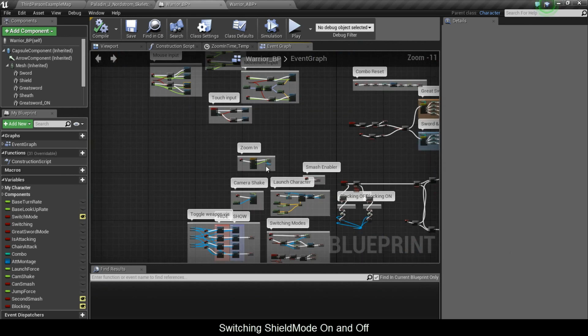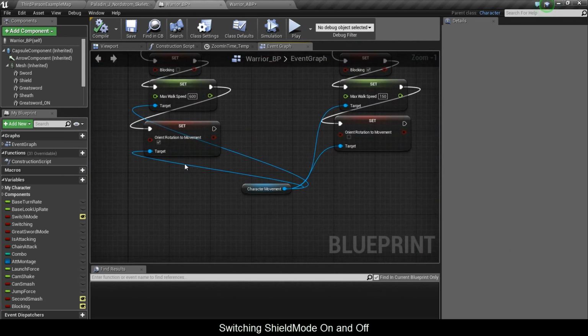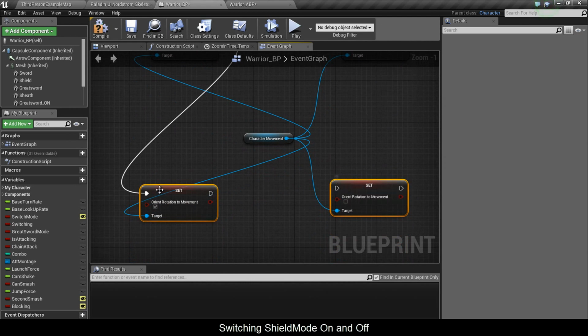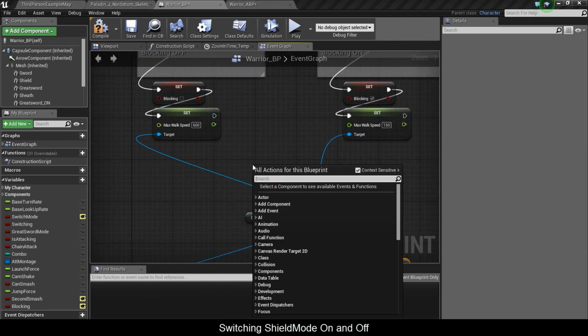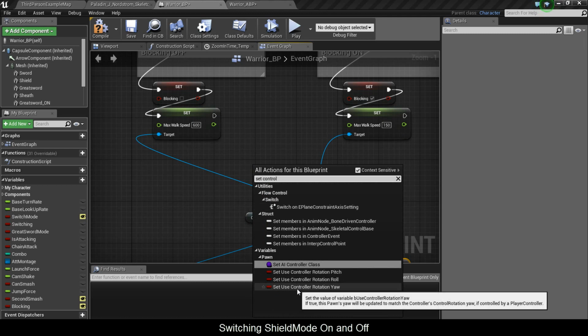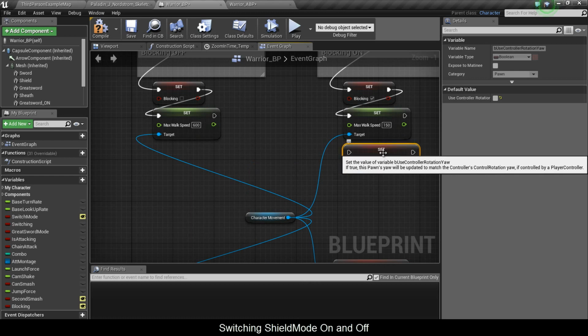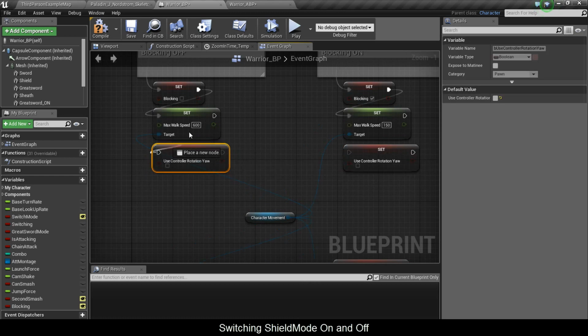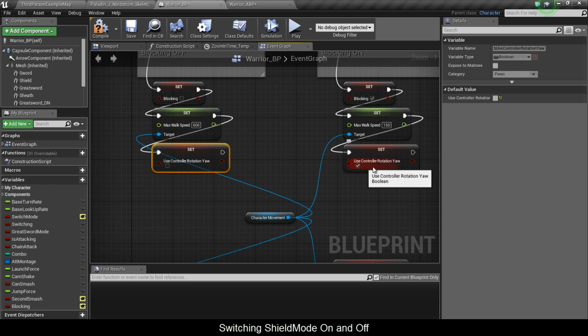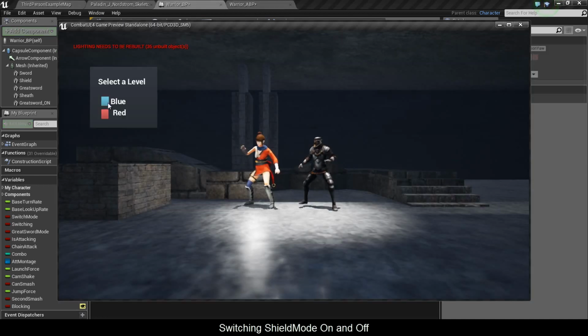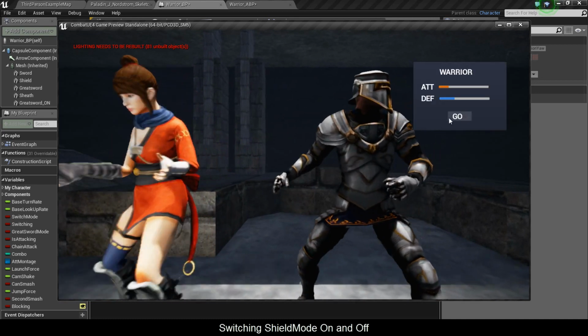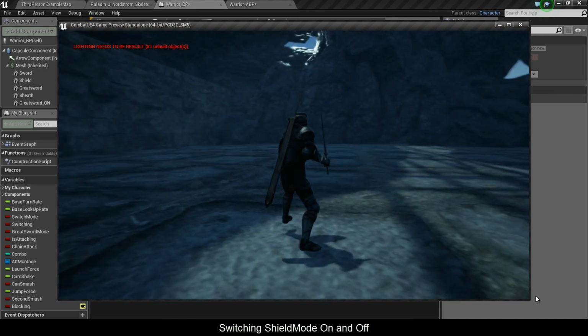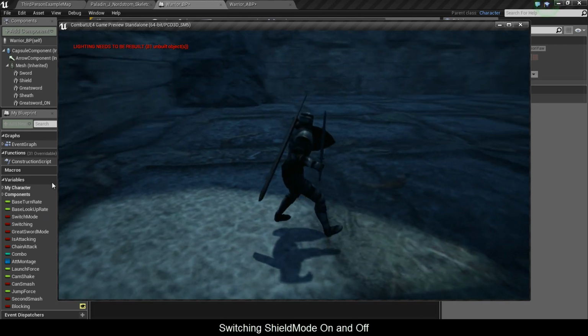So what I can do, now this is going to be the second method. These 2 nodes, I could take them out. And if I remember well, it was set use controller rotation yaw. I wrote set control and I got it right here. So I get 2 of those and I connect them, and I can check the right one, and uncheck the left one. Now as I move my mouse around, the character should move with it at the speed that I set it. So I hold right click and I'm looking around with the mouse and he's moving with me.